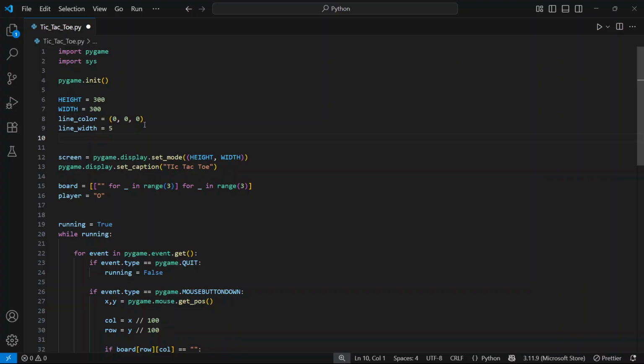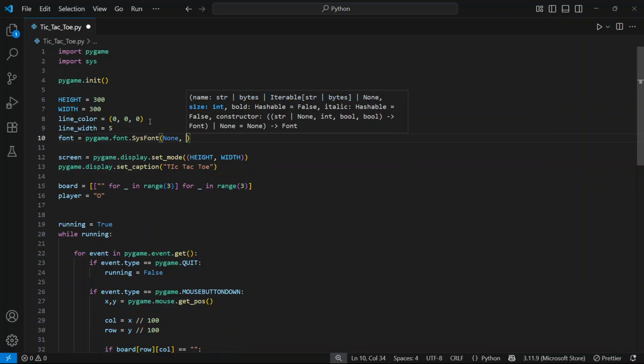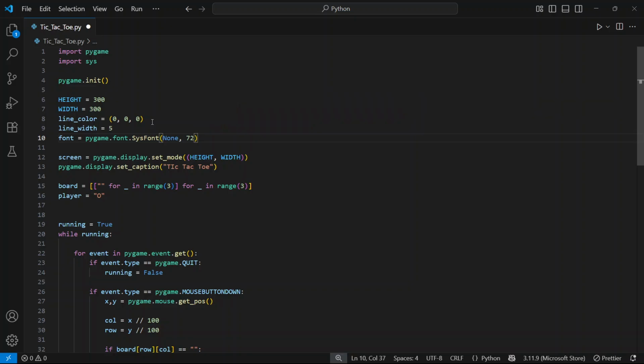For that, let's make a variable here: font equals pygame.font.SysFont, none, and non-default font size equals 72. What was the other code? I just forgot.